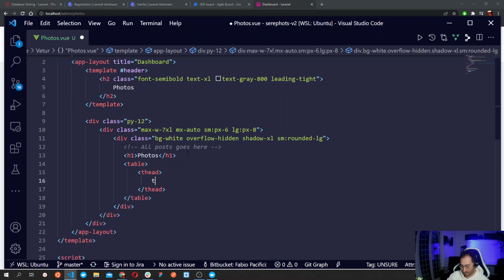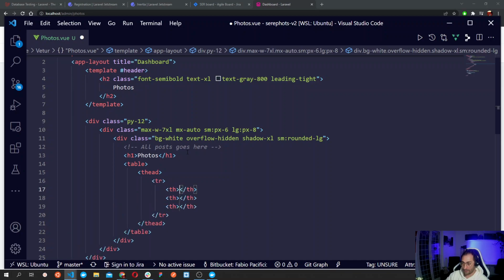Inside this t head, let me put the table row, table heading. Let's say how many? 3. Let's do ID, image or photo, and then actions.